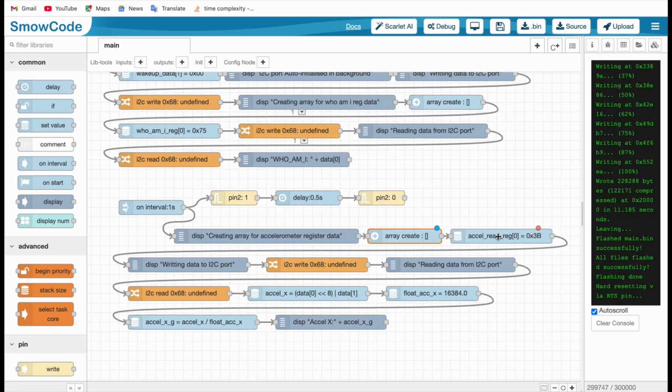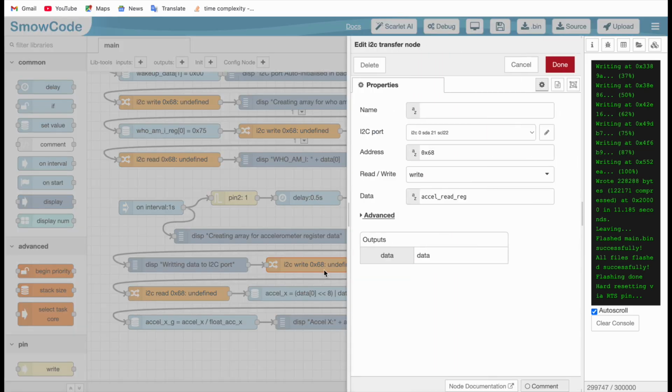Then we write data to the I2C port once again, which is once again a debug message for the user, and we write to start reading from the Accel X register.